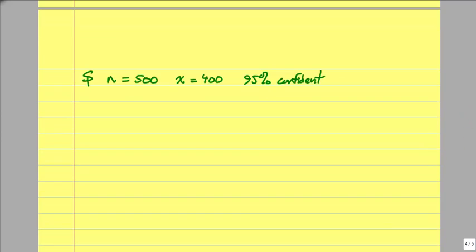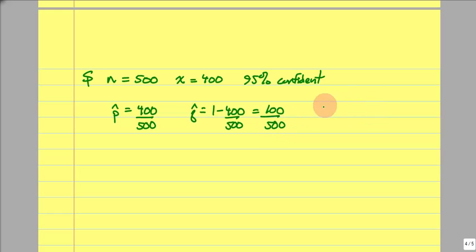I didn't sample the entire student body, I only sampled 500. So I want to come up with an estimate of the true proportion of students who plan to graduate within the next 3 years. So I can calculate P hat. P hat is 400 over 500. Now if I wanted the proportion of students who are not planning on graduating within the next 3 years, I would have 100 over 500. So we have to keep track of that. Q hat then is 1 minus 400 over 500, which is 100 over 500.